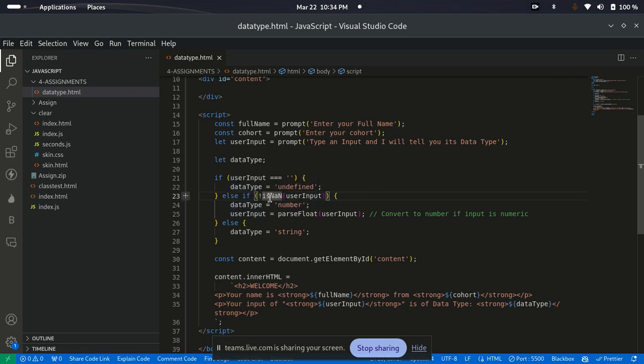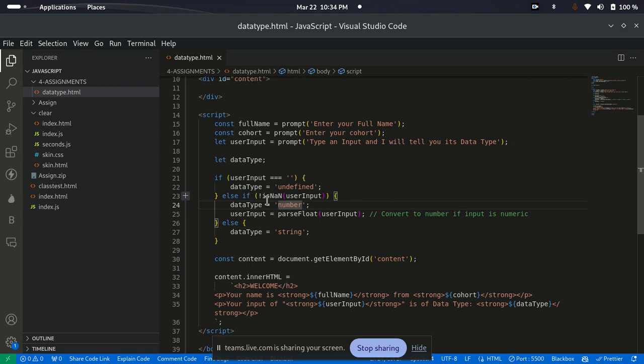Not isNaN means it's not a string, and if it's not a string, it's either a number or undefined, and I've already handled undefined. So not isNaN of the user input means it's a number. So if this condition holds, data type becomes a number.